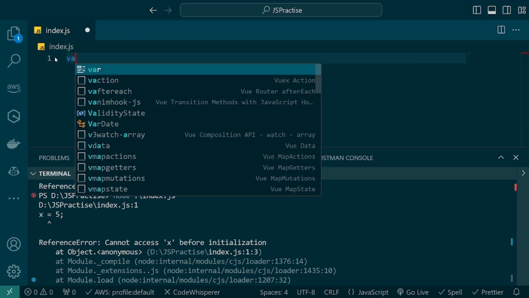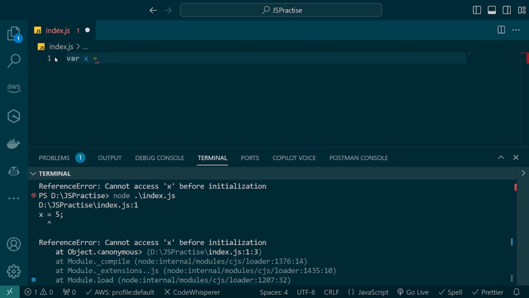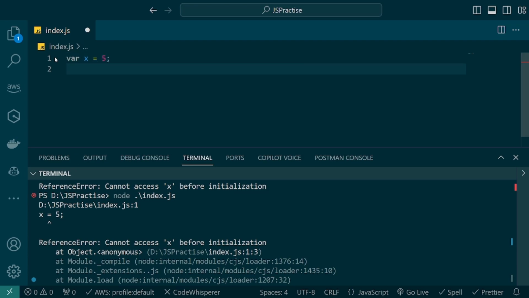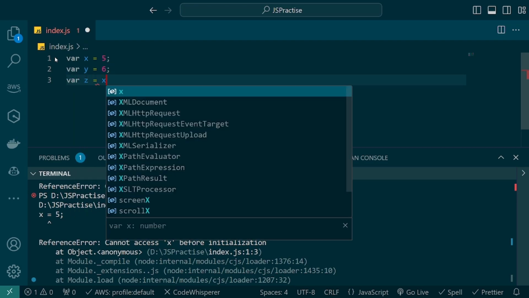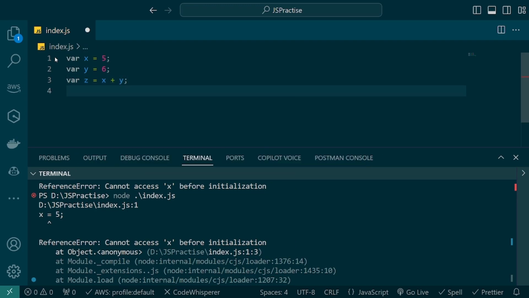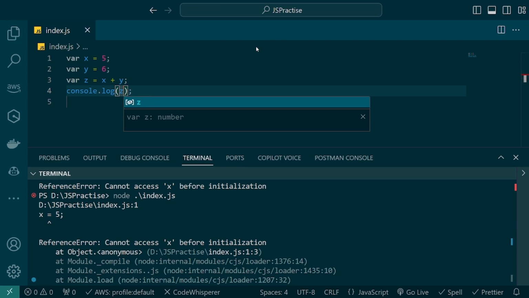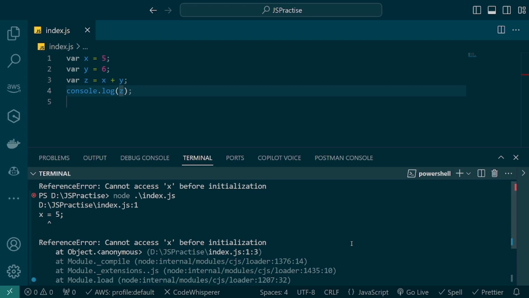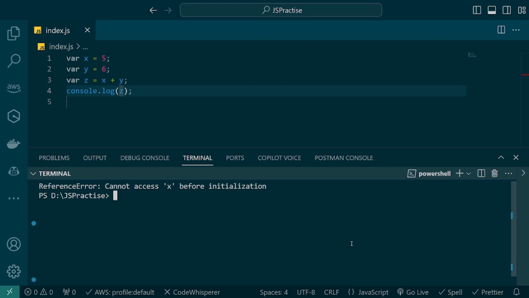A normal example: x equal to 5, y equal to 6, and z equal to x plus y. So if I use console.log to get z and check these values, clear this again, then rerun this, and 11 is coming. See guys, this is how it works.